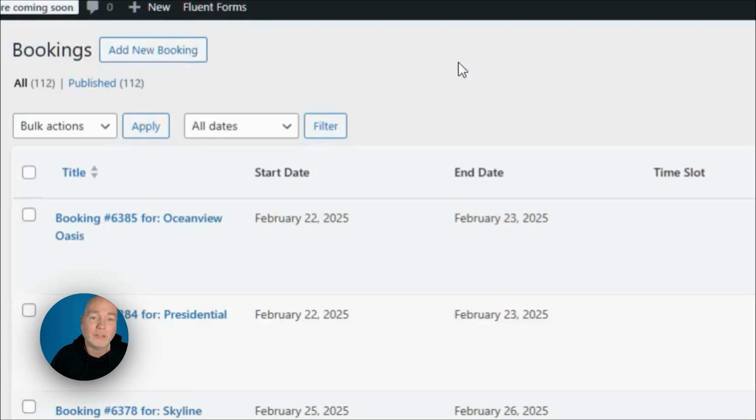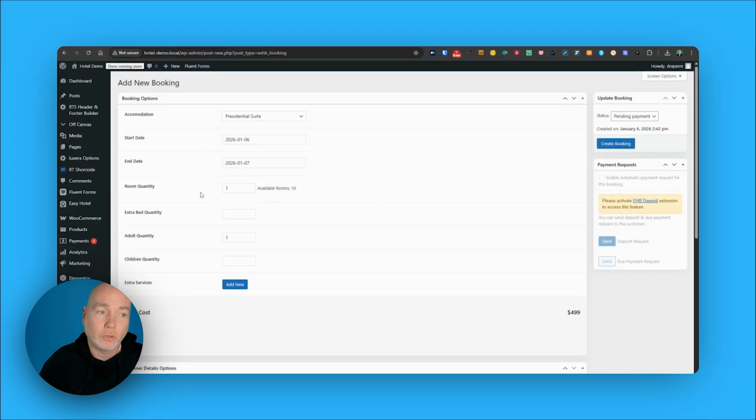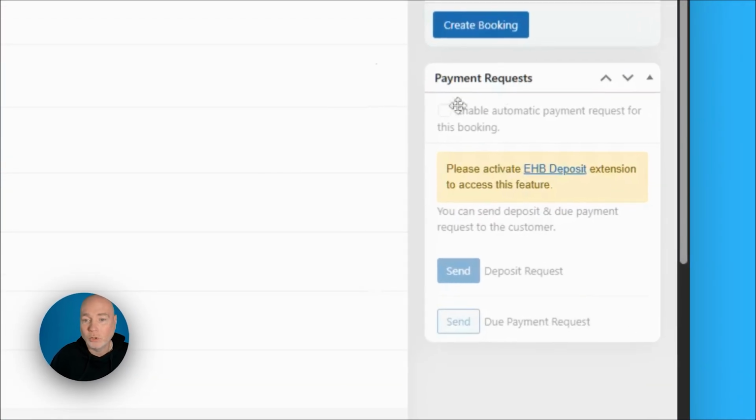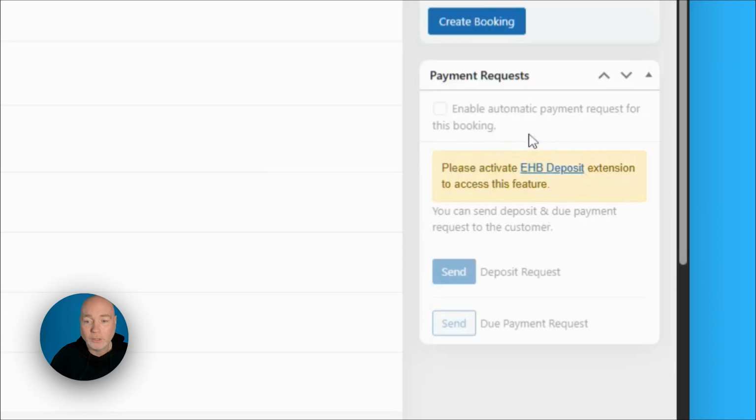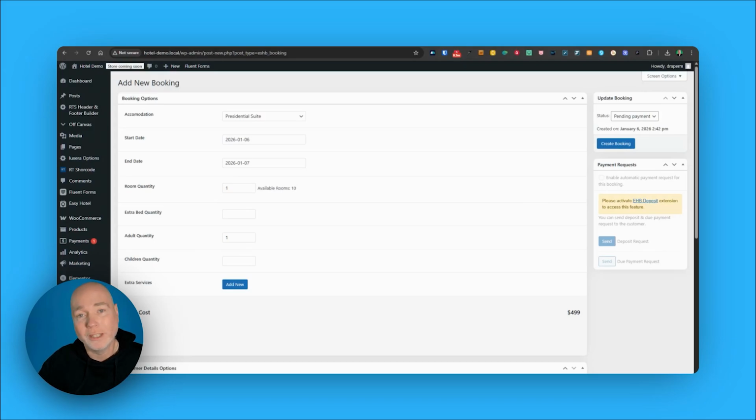This allows you to manually process it. That could be useful if maybe you're taking phone reservations instead of doing it all online. So this is the add new booking page. And what I do like about this is as long as you bought the Pro package, you've got access to everything. And if you think, oh, I'd like to do payment requests, I'll need this plugin, you just go get it and install it. If you don't want to do payment requests, that's not a problem. You just leave the plugin off and it keeps the site a little bit smaller.